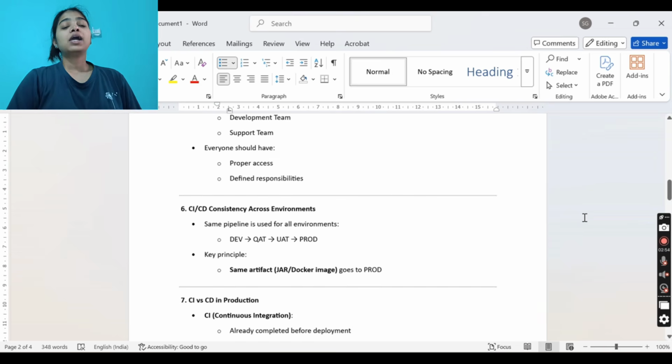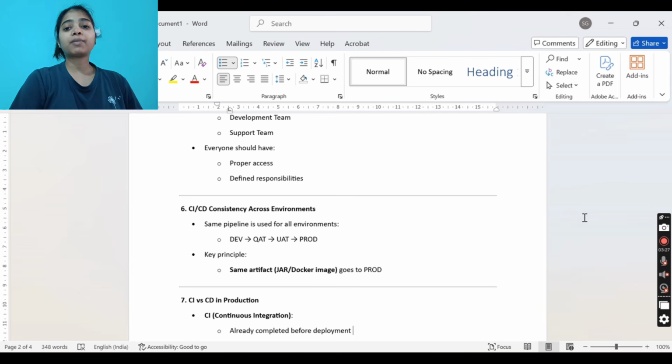Then the CI/CD pipeline that we will use for the deployment should be consistent, because we will use the same pipeline for all the environments. The key principle is that we are not going to run CI again for prod during the deployment time. Only the CD part, the deployment part, will run during the deployment.